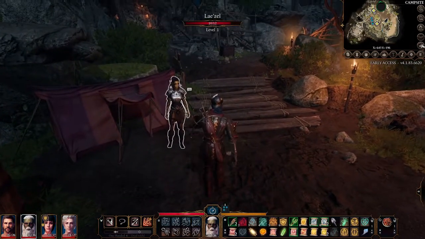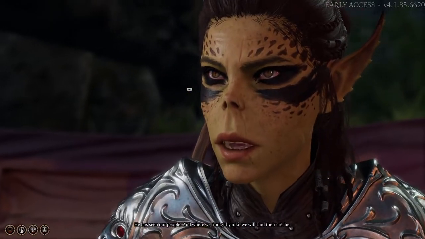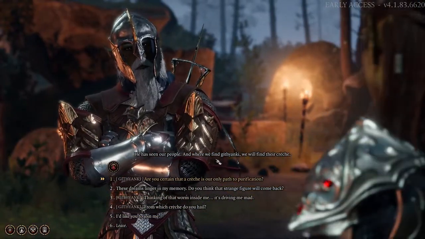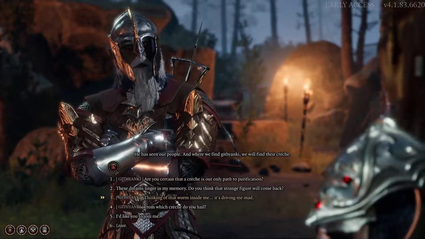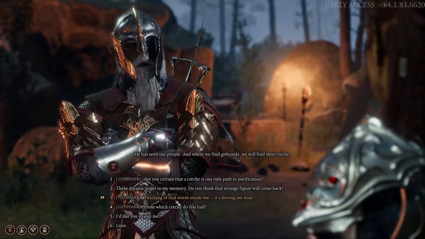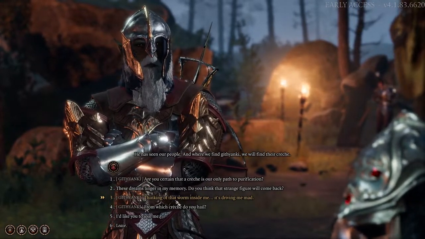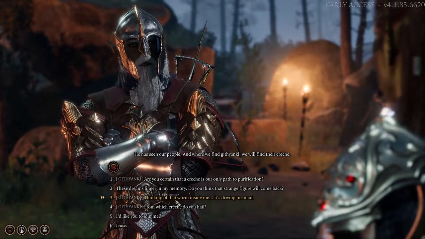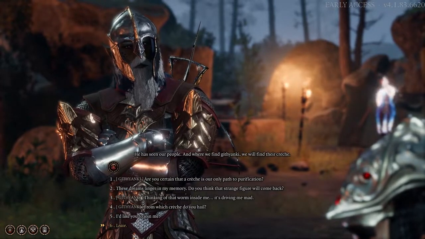And then there's Lae'zel, I'm not sure how to pronounce it, who is a Githyanki. And where we find Githyanki, we will find their creche. So she is Githyanki. My main is actually Githyanki on this playthrough as well. And she, just like you, is trying to get rid of that parasite, and just like you, is trying to survive. But she also wants to find her own people and reunite with them. And that's what's driving her. She's very loyal to her queen, and you might use that to your advantage. Definitely something interesting in that regard.